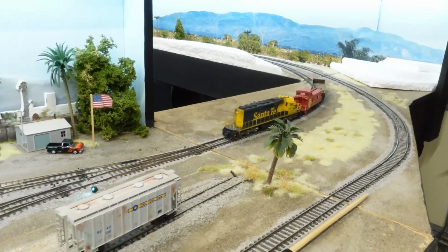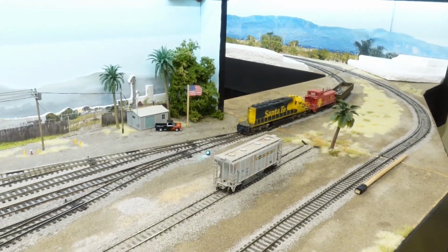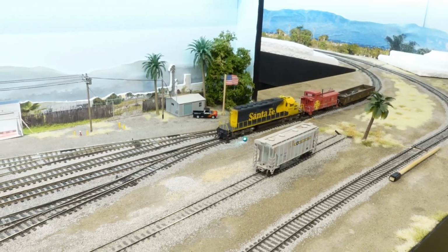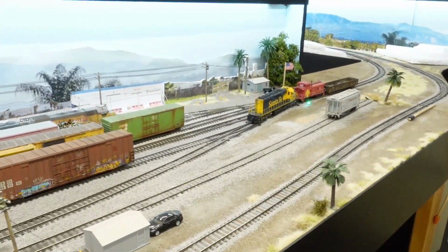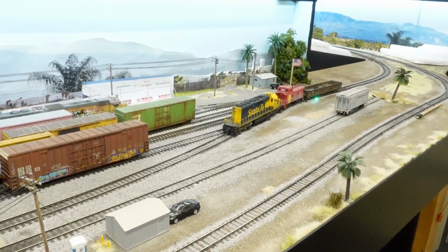Dim the headlight here and get ready to arrive into the yard finally. Man, I'm really surprised, from all the dust and no real use on the layout for like a month, we haven't had one issue on the track.